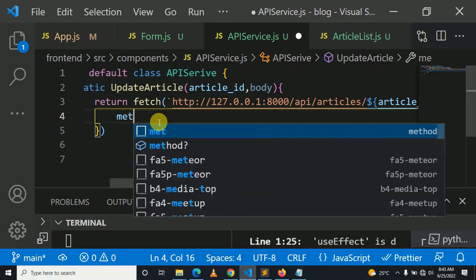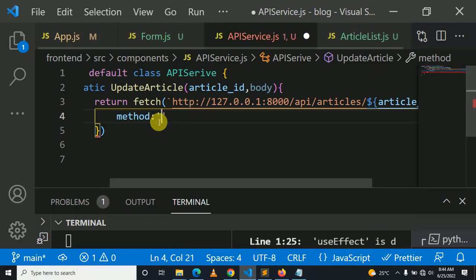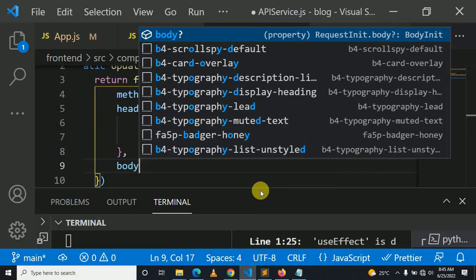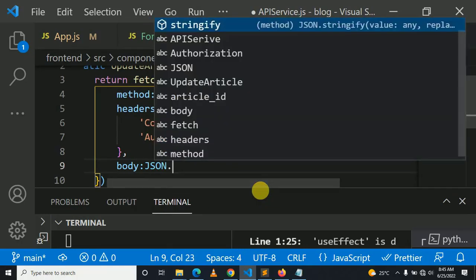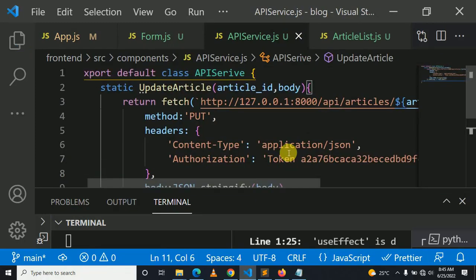Let me define my method, which is put for the case. Then body is equal to JSON.stringify. So this is our function to update article, but we need to create something to trigger this function.